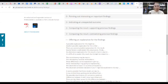So you could pick one of them. One of them says a possible explanation for this might be, and then if you're the writer, you could just use that as the start of your sentence and then keep going with that. So they can be really generative in writing some pieces that you might do right inside of the draft you're working on. It might be external. Sometimes I'll use these externally; I'll have a draft open in Microsoft Word.